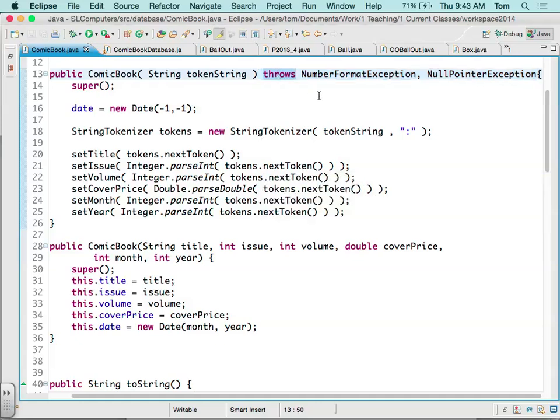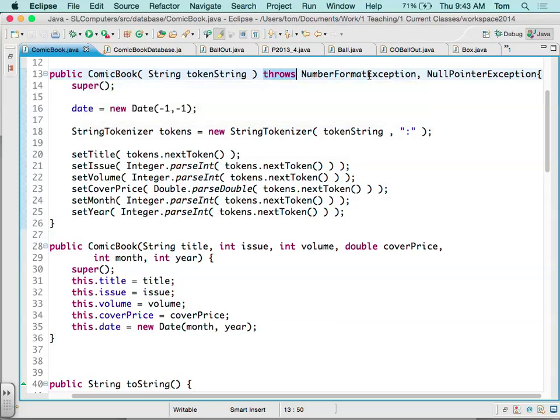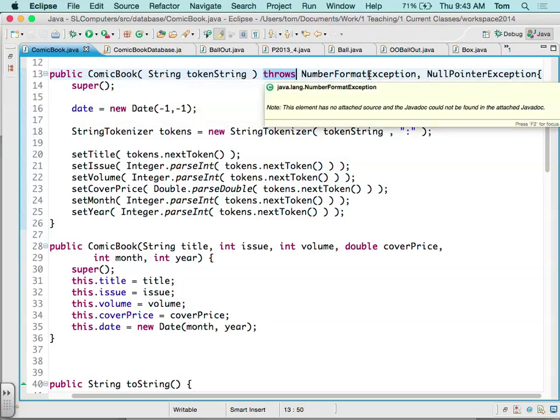When we say that we throw something, or that this method throws something, it basically means that whoever told me to construct this way has the chance to catch an exception like this. Does that make sense?